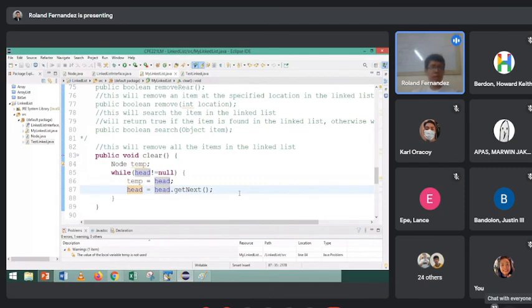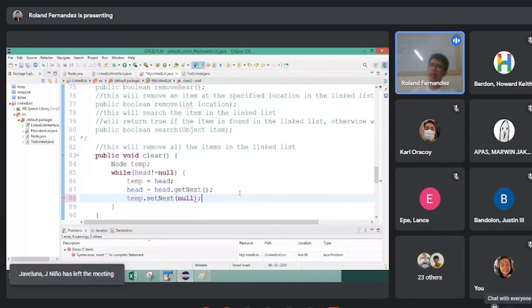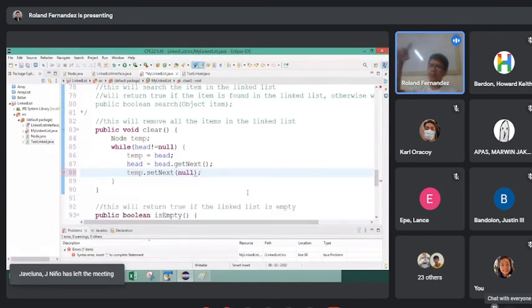Tapos head is equal to head dot get next. Tapos ang katong temp ato isumpay to next to null. So temp dot set next to null. Tapos si temp mo balik naman sa dyan. Si temp mo point kung asa nag-point si head.